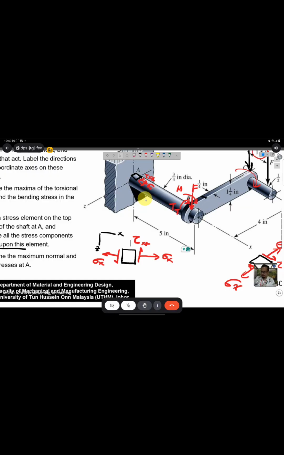Okay, so because of the bending load here, I am going to use the total, M equal to 1950 total bending load. That means no need to calculate F and M anymore. You just use the total bending load. Sigma here, use the total. So M total times C over I, if you want to get the bending stress.